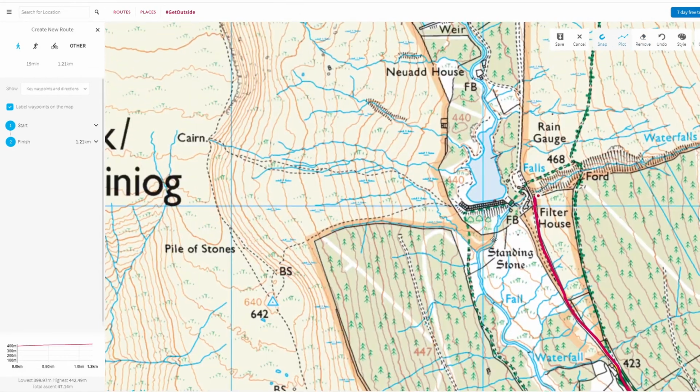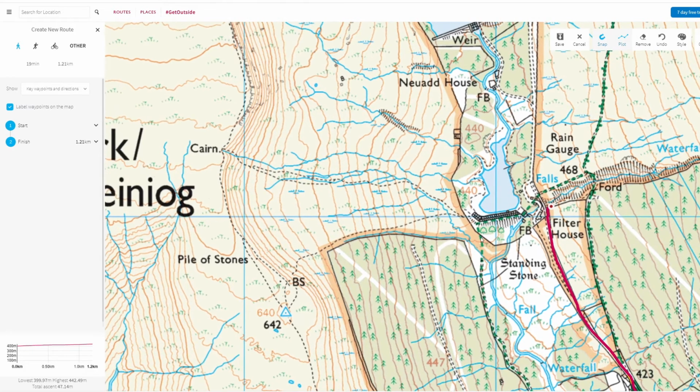It appears the reason it won't let us do that is it can't find a junction between these particular routes here. Now, I've completely chosen this point at random because it's somewhere I know. I didn't know OSMaps was going to do this. I don't know whether it's particular to this map or whether OSMaps knows something that we don't. For example, has the dam collapsed or has the path given way? You know, is it that up to date? But either way, it's not letting me plot the route I actually want.